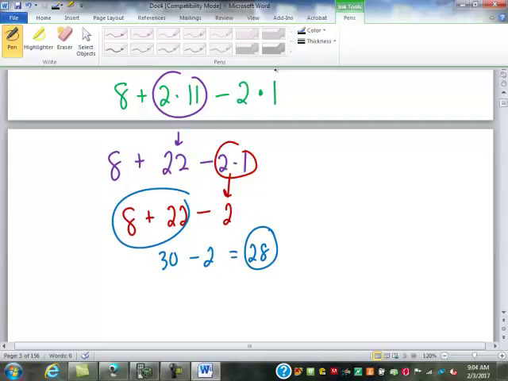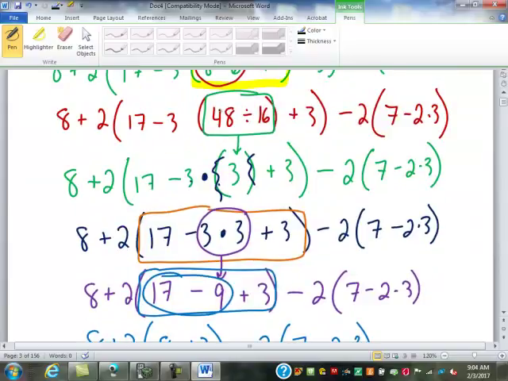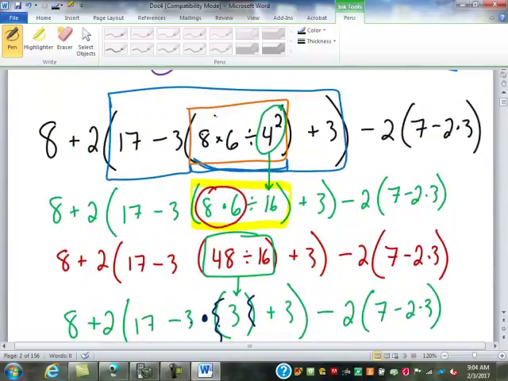Now, I hesitate to point out what I'm about to point out because I don't want to put anything in your head. But I have to show you the single biggest mistake that people make on a problem like this, and I will most likely catch at least one of you doing it on the test next week. They look at this problem and they say, oh, there's a lot to do there, but I can just do the 8 plus 2 and get 10 right away.